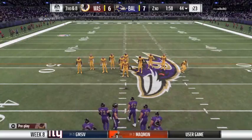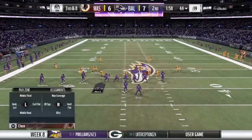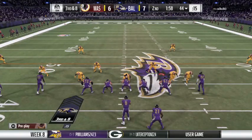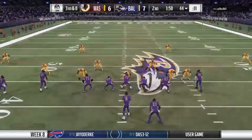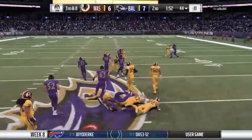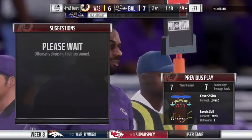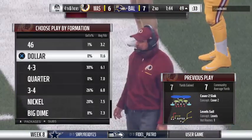And on third and eight, defensively, they're going to beef up the secondary. Six defensive backs. Throw. And he will find his man on the end round. Complete. And he'll get it into enemy territory just across midfield at the 49. They get seven there, but it brings up fourth.